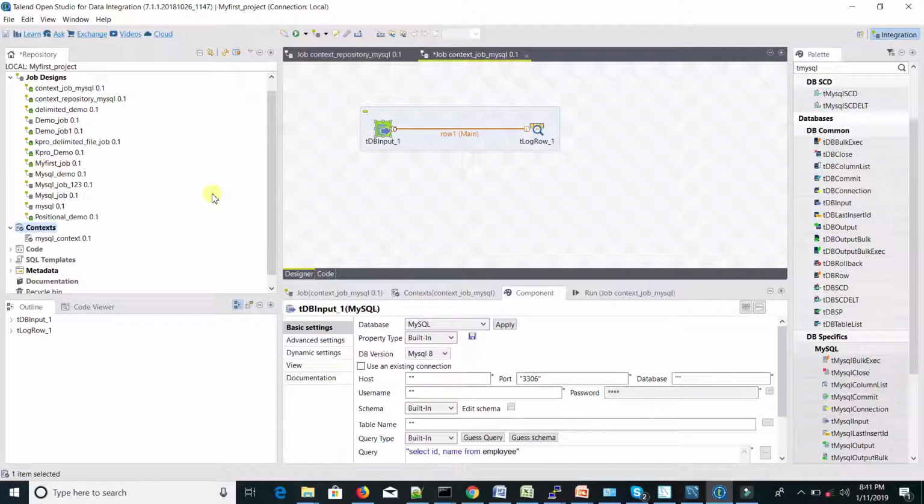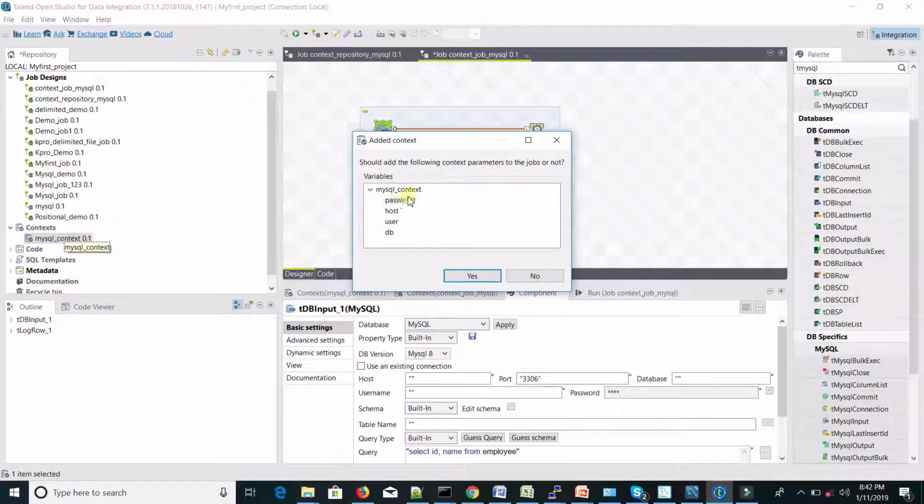Once you finish creating my context variable group, you will be able to see the group under the context. Now if you want to use this group in this particular job, you just have to drag and drop it onto this job. This will ask you which context variables you want to use in this job.